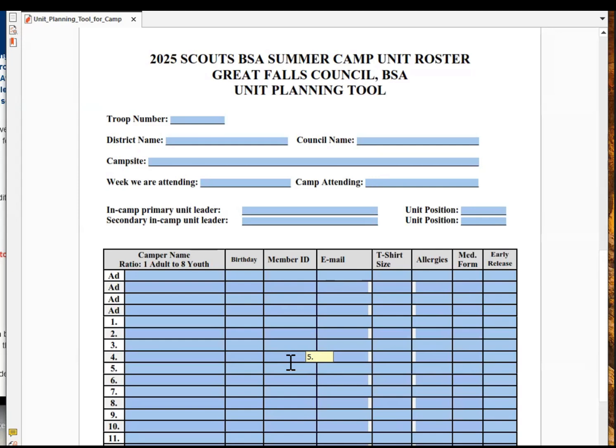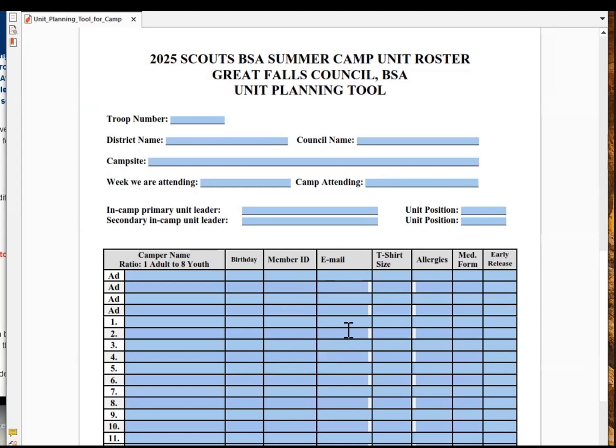Member ID number. We're going to talk about this as we do our registration or our update. But member ID is important for our adults to make sure they're actually registered in scouting. And on our youth, we actually will upload the advancement at the end of summer camp and Cub Adventure Camp when advancement is done. So once camp is over, as opposed to you getting blue cards or an advancement report and having to go back to your unit, give it to your advancement chair or whoever to enter the information in, we will actually take care of that and email you that it's been completed. So it's generally 1 or 2 weeks after camp is over. We will upload all the advancement for you.